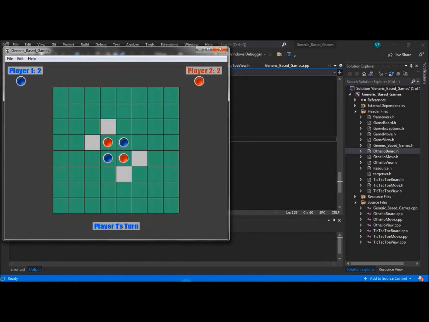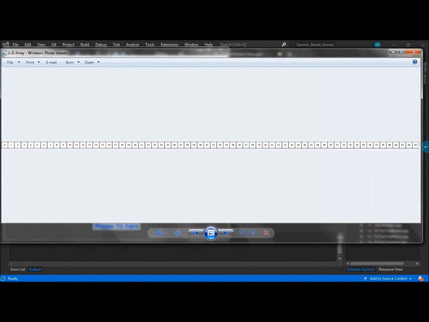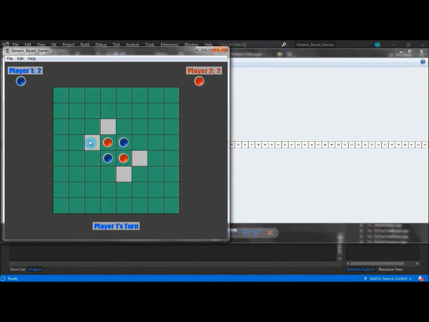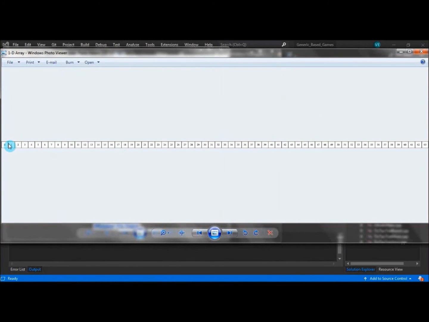Here is a visual representation of the Othello board array, which has 64 elements to it. Make it a little bit bigger. It goes from 0 all the way to 63. On this game board, we can see that index 26 is a valid move, but how do I know this? When figuring out the solution, I found it a lot more useful to use this diagram. Keep in mind that the Othello board array is still structured as a one-dimensional array, so it goes from 0 all the way to 63.